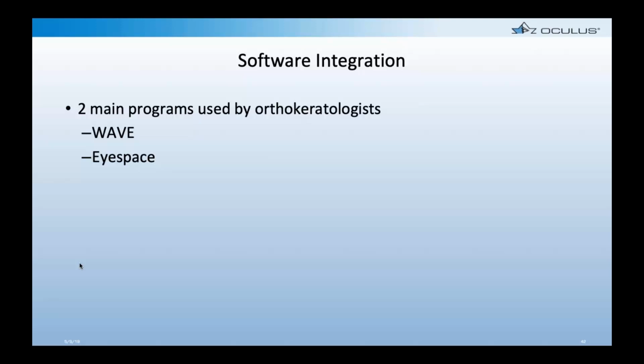And then we have several different ways of looking at our data without having to recapture. With just a single image, we can evaluate tangential curvature, refractive curvature, elevation data, our Fourier analysis. We can do, again, lots of other indices that are built into the instrument that you can use for comparison over time to evaluate how this treatment is working, whether it's doing what we want it to do.